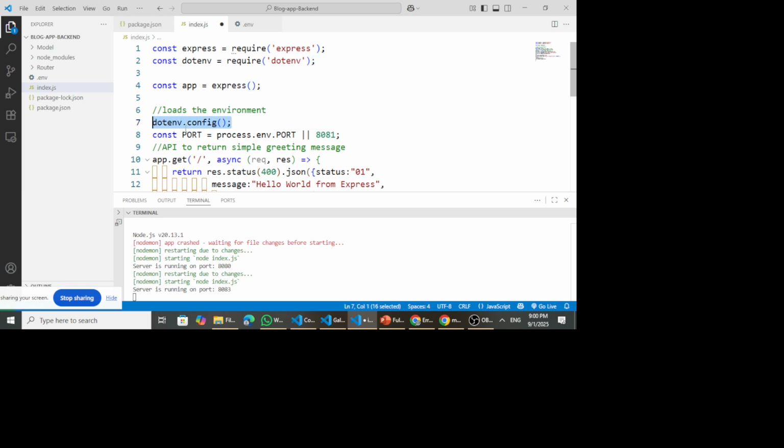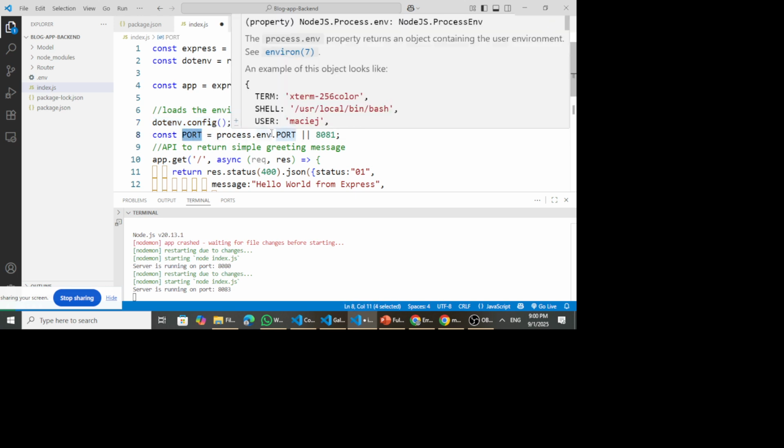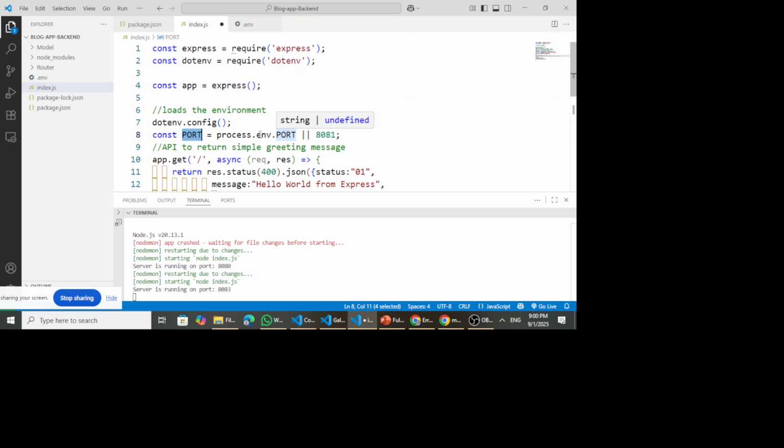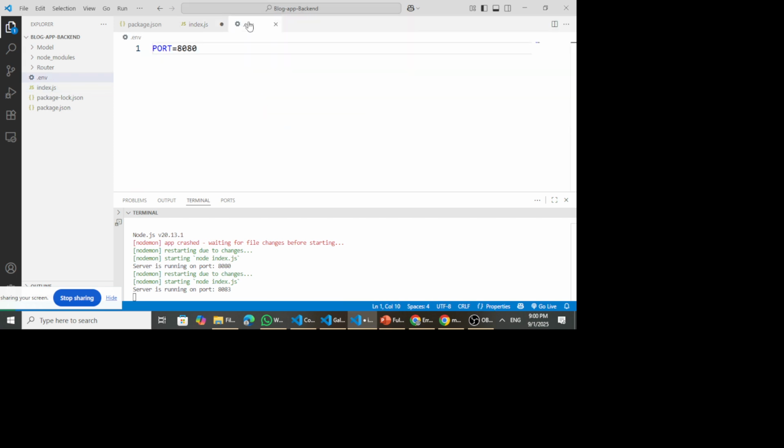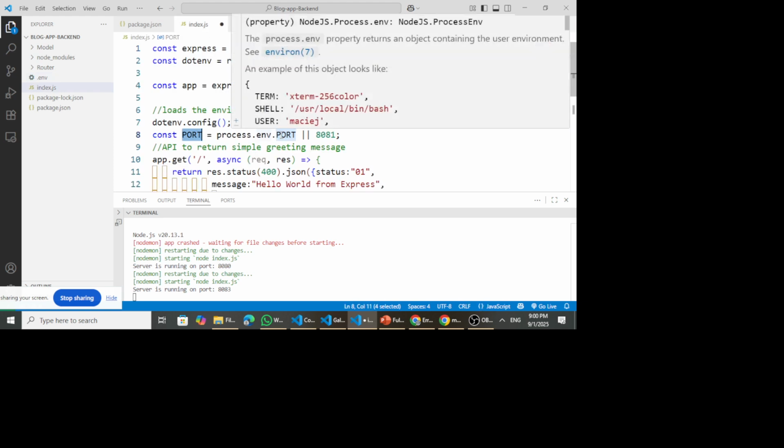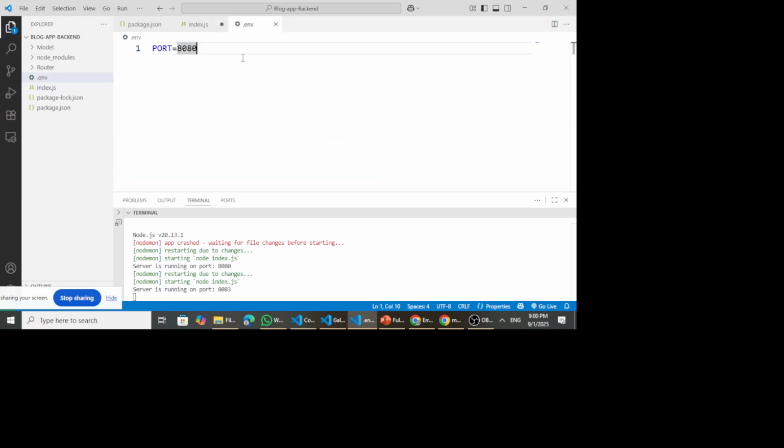Then on line 8 we are declaring a variable called port, and we are saying process.env.PORT. So we are saying go to the .env file and get a variable with the name PORT. So this is the variable we are referring to.